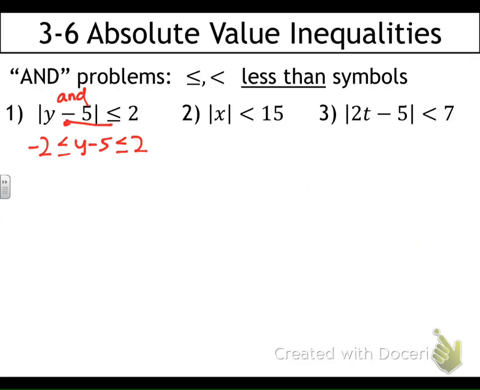So this is similar to yesterday in that you created 2 equations with the 2 and the negative 2. Same concept, but now we're putting it together in one line. And this part right here should seem familiar. Last week we had a quiz, and on that quiz we had AND inequalities and OR inequalities, and this is where they come from. So if you remember, we're going to isolate the y, this y by itself, by moving whatever's next to it. We're going to add 5.